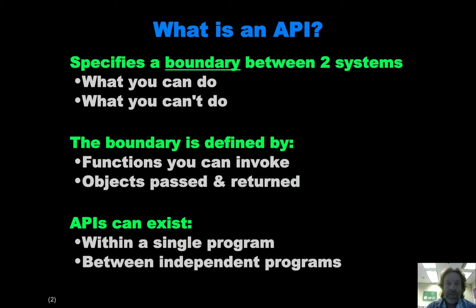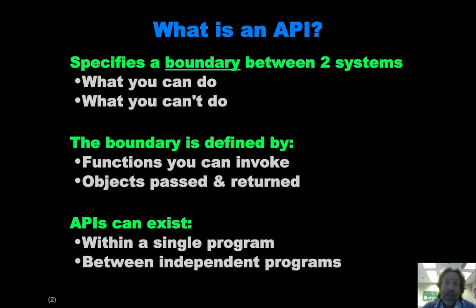The first thing is what an API is. API stands for Application Programming Interface. You've been using them forever. You may not have thought of them as an API, and you may not have ever really thought consciously about designing your own API, but you are going to be familiar with them. And in general, an API specifies a boundary between one program or one component of a program and another program or another component of the same program.